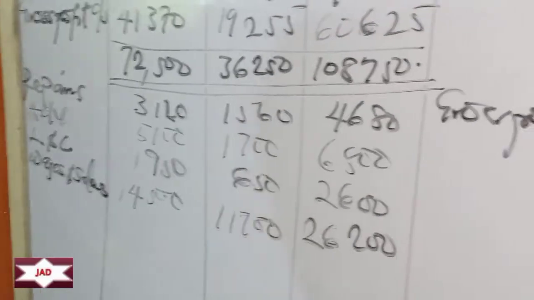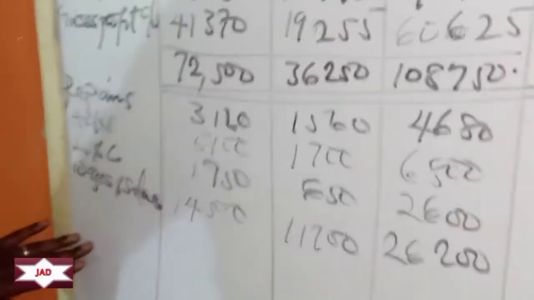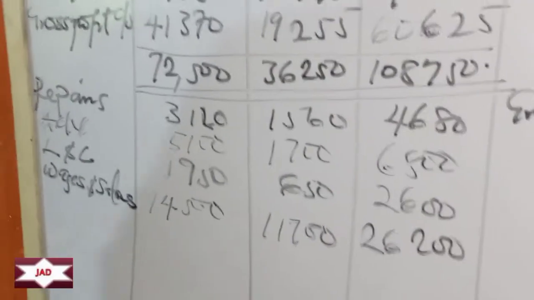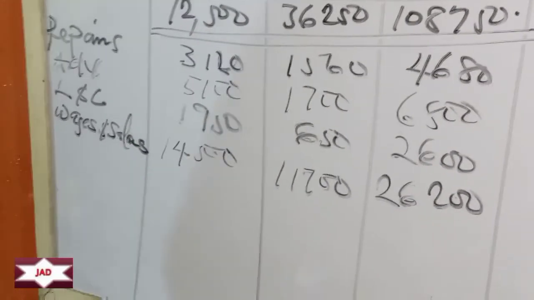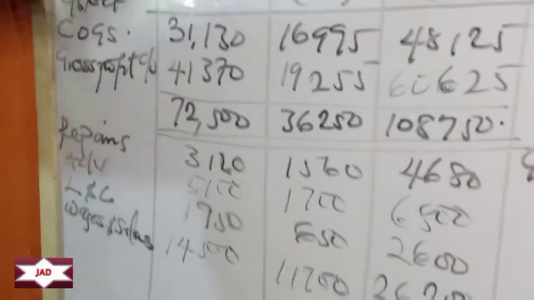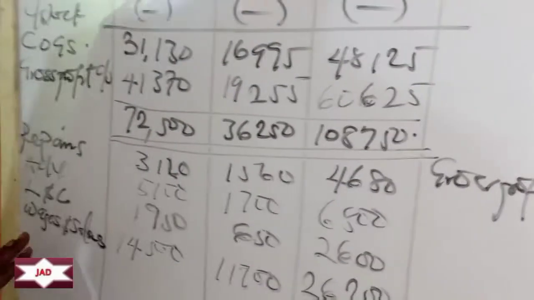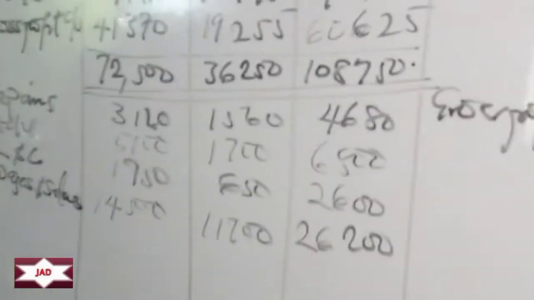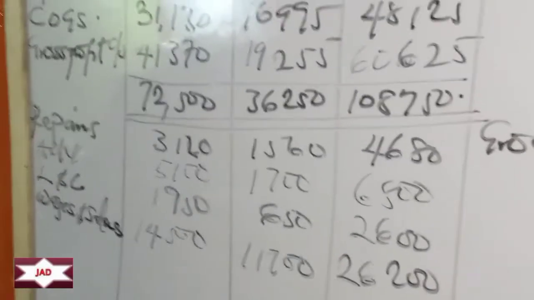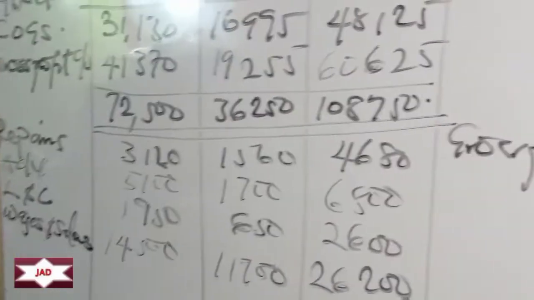So basically, although some approaches might want to put wages as a direct cost and pay salaries as an expense, that is also used. But most practically would combine wages and salaries, except where stated differently. So there's nothing wrong if you put your wages as a direct cost and then bring your salaries here. It varies from organization to organization, but there's still nothing wrong combining wages and salary. That's what we have done here. So the next one there, we've done repairs, carriage, advertising, lighting and cooling, wages and salaries, purchases.